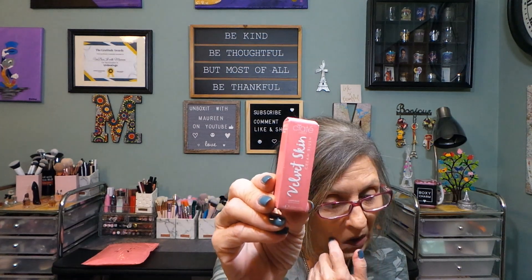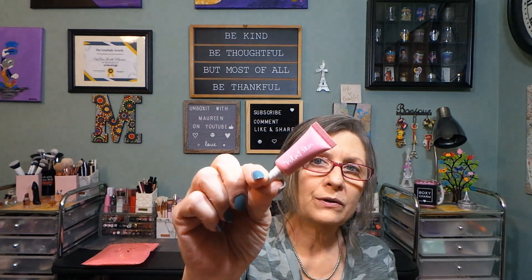This is a sample from Siate London — it's the Velvet Skin Cream Blush. The shade is 'Cheeky.' Let me use this to help me open it. Oh, look how tiny this is — it's a really tiny little blush. I'll put a little bit on — that is pink right there, like Barbie pink! When you blend it out, it's a really nice, soft pink that I think most of us could probably wear. That's really pretty — I do like that.